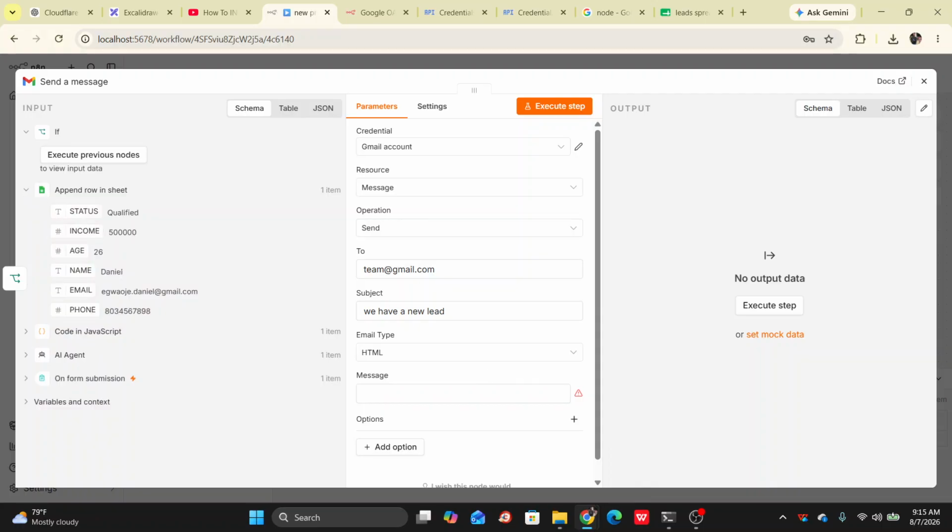Actually, we didn't even prompt our AI properly, because we can prompt the AI to even give you the message and everything. I didn't prompt the AI much because it was just basic. We can just give them information about the lead. Now the status of the lead, they don't need the status, because definitely we are telling them that the lead is already qualified, right? So we can now provide every condition for the lead now.